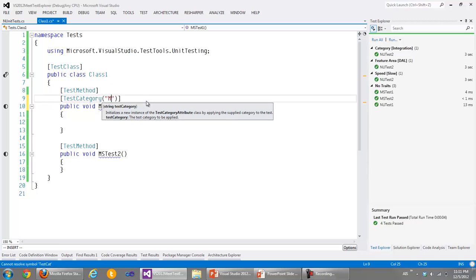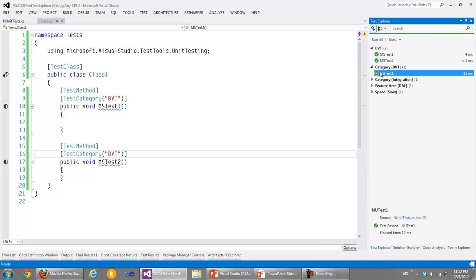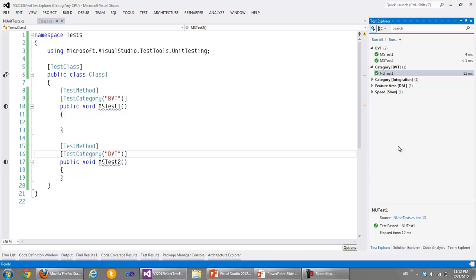Test category BVT. We'll put that down here as well. So now look, I've got BVT with 2 tests here, but notice that NUnit has surfaced this as an actual trait, a name value pair, rather than a kind of first class category. What you'll find is that the different adapters that are available for Visual Studio's new test runner, you kind of have to opt in the right way. And there's going to be some differences in a couple of different places.